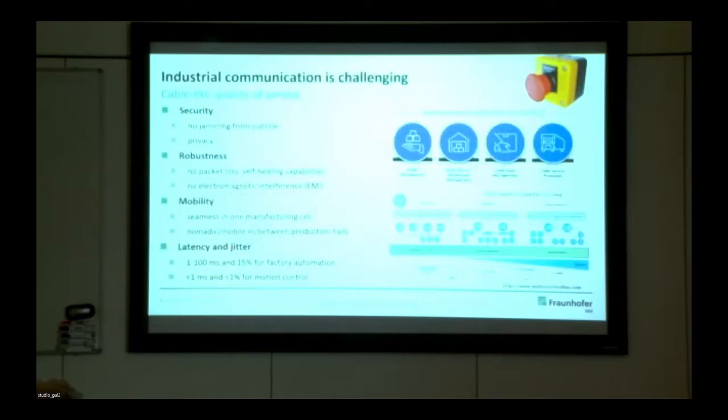So we had a project together with the company BMW several years ago already, and when we came in contact with the company, they said, go away with the gigabits. We don't need them. What we need is something else. If you can replace this button, which has to be very secure, if you can replace the connectivity of this link with a wireless link, then we would buy your technology. So robustness and security are one of the major concerns that those industry people had.